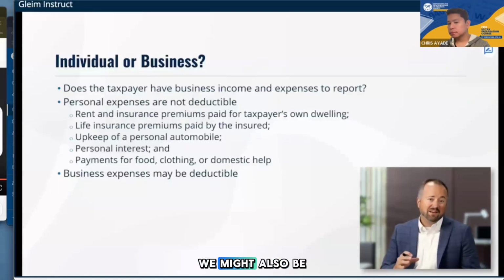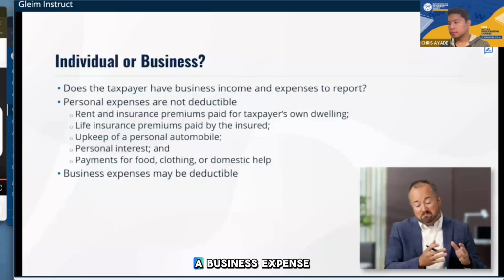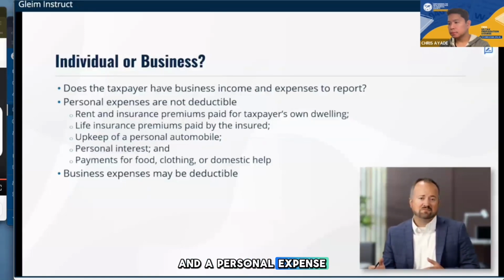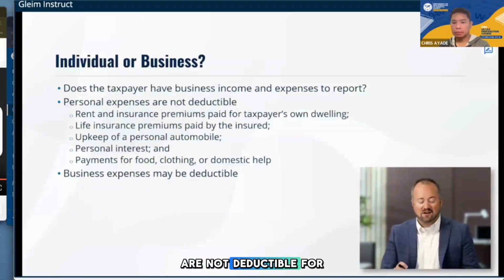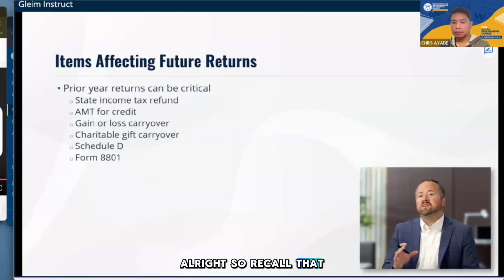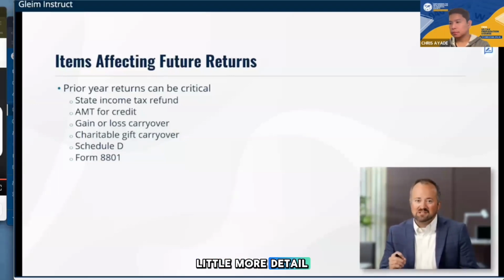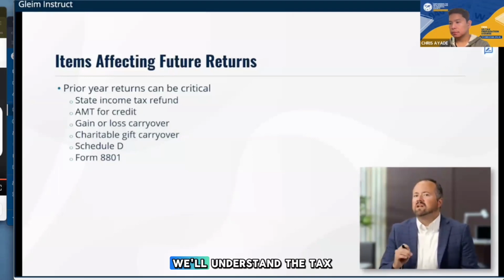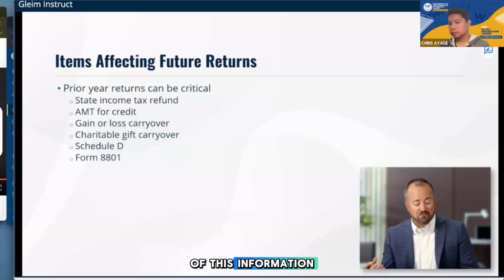At this point, we might also be hearing from the client about their business if the taxpayer is self-employed. It's important for us to help distinguish between a business expense and a personal expense. Generally speaking, personal expenses, such as those shown here, are not deductible for tax purposes. All right, so recall that we asked for the client's prior year tax return. Now we can look at it with a little more detail to highlight things like a state income tax refund or capital loss carryover. We'll understand the tax concepts through future study units later in the review, but for now, we just want to appreciate the incredible value of this information.